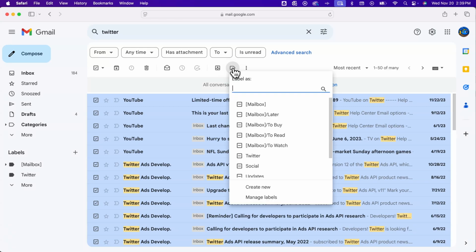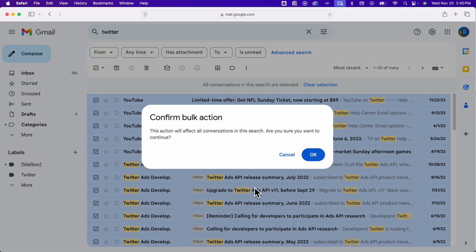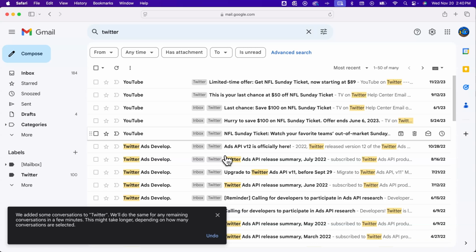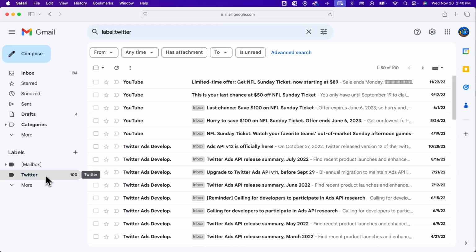So we can click this label button here, and then we can find our label we just created, like Twitter, and we can click on that label. And it will apply the label, after we click this apply button, to all of these emails, and they will then show up in Twitter. Now, this is a bulk action because I have a lot of conversations that match this search result. So I'll hit OK, and it might take a minute or two, but eventually that label will be applied, and we can go over to this folder, if you will, that has all of these emails that I just labeled Twitter. So this folder here now has all of these emails moved into it, basically.